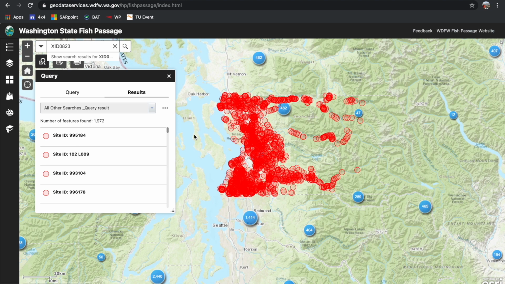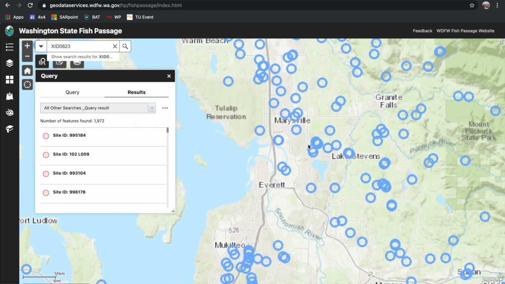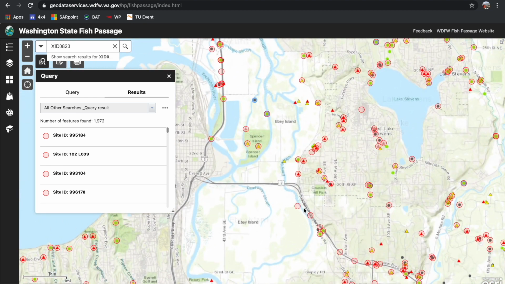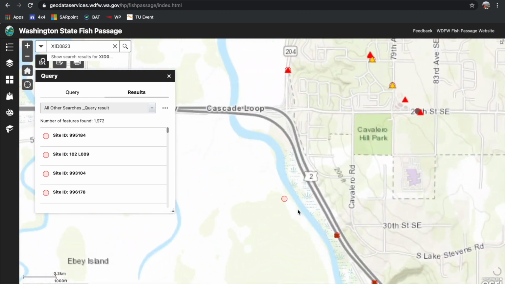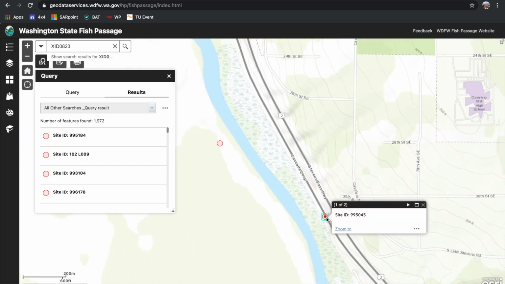So we're looking at culverts that are in Snohomish County, that are a culvert, and that are state, county, or city. So they're all annotated by the red. As I zoom in, we can zoom in even more, and let's take a look at this culvert here.